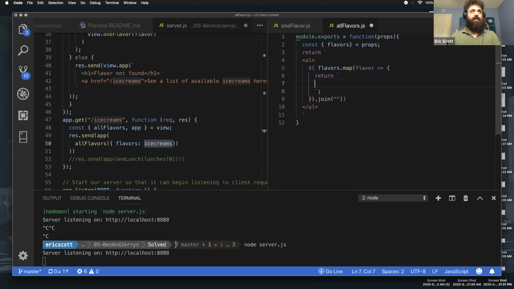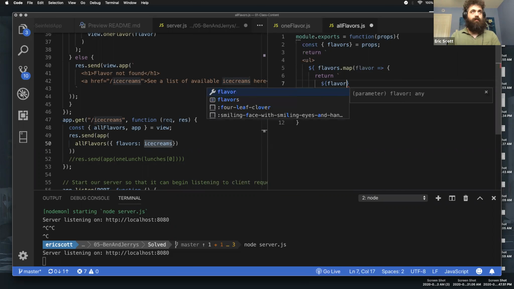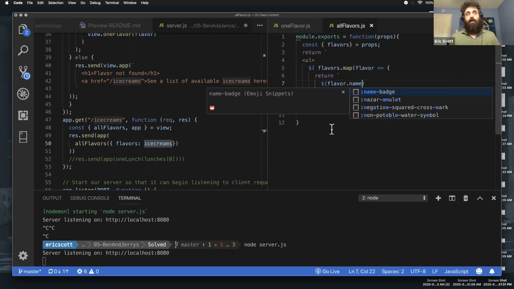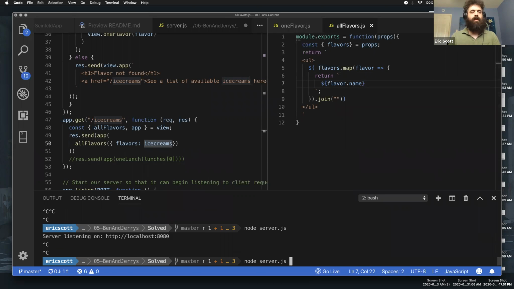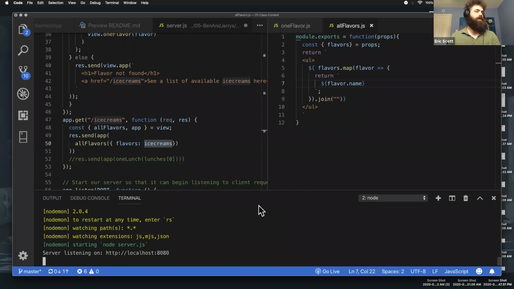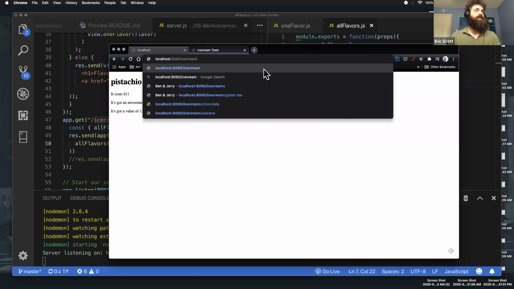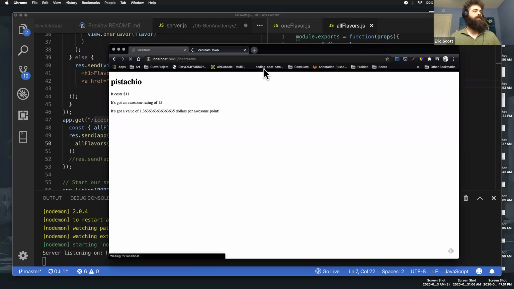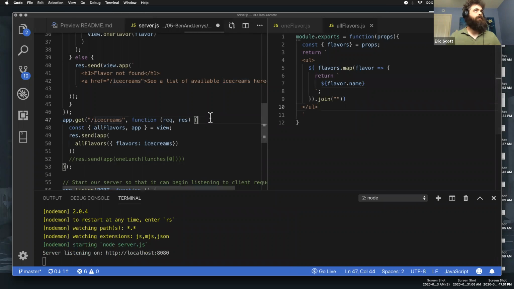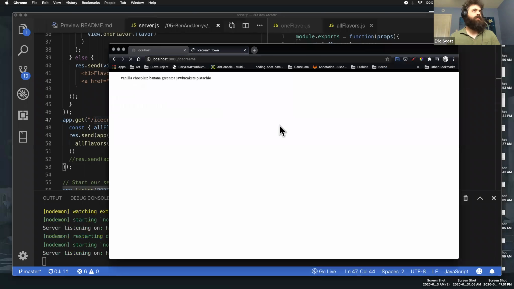So even if I just put the flavor.name there, assuming all of this works, let's go ahead and try restarting our web server. Let's go to localhost 8080/icecreams. Oh, and we have to save that too, don't we? So there's all of them listed out one after another on the page.